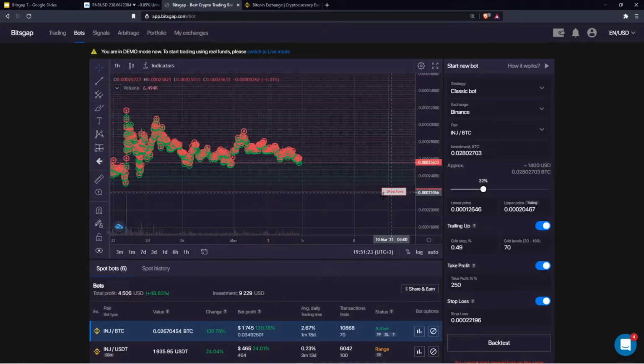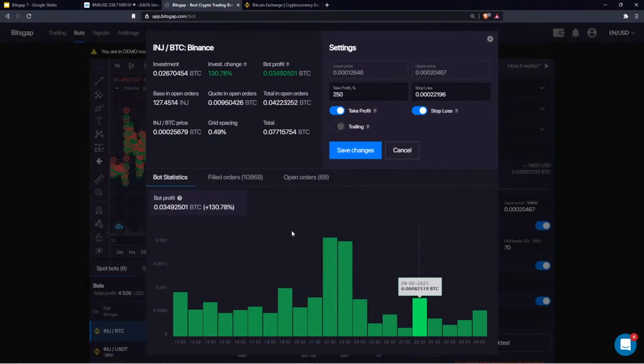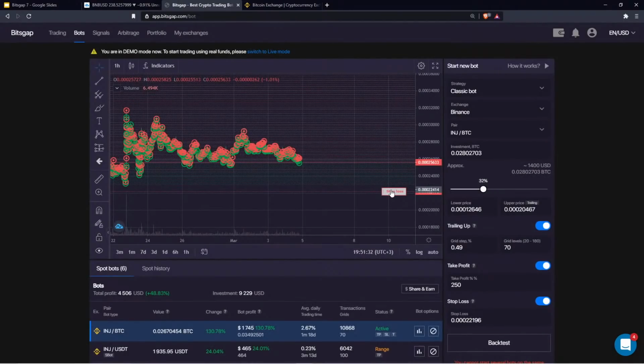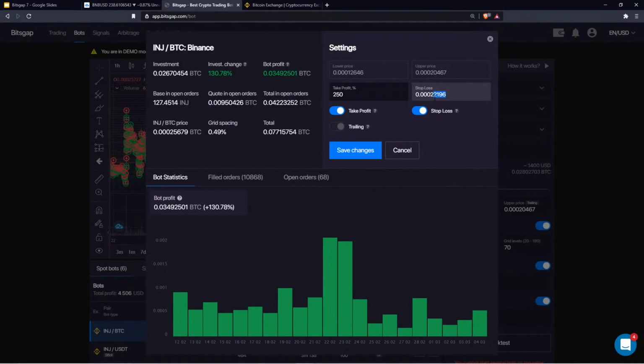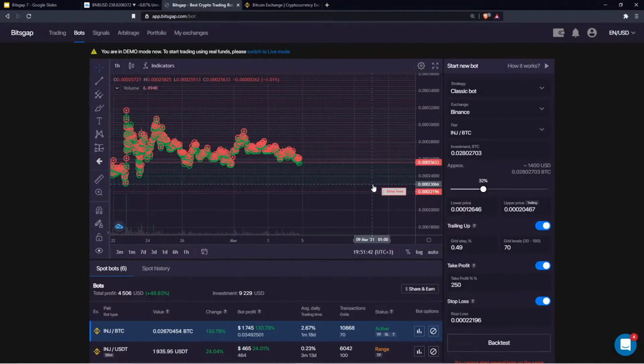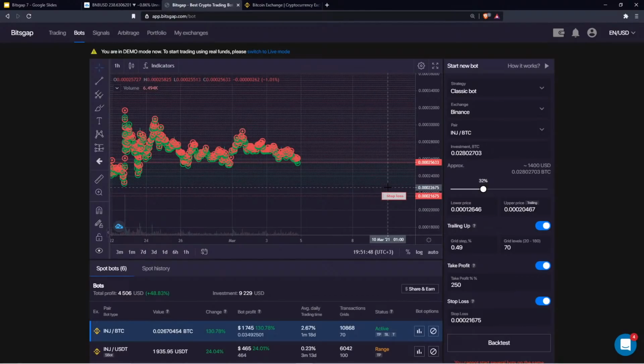Imagine how much time I would spend if I would manually open the active trade and go here and, okay, I forgot the price. Let's take a look. I want to have my stop loss at this price. I go back, I set it. You see, already around 20 seconds. Whereas by just simply dragging the line, this is literally 3 seconds of my time. And as we know, time is money on the market, and that's why at Bitsgap we always make sure that we add as many features as possible for you to minimize the amount of time you spend.